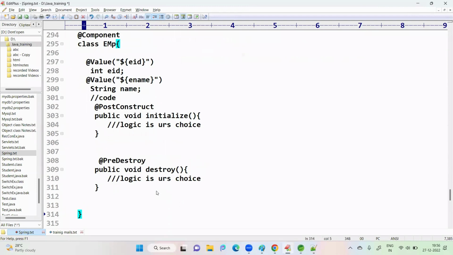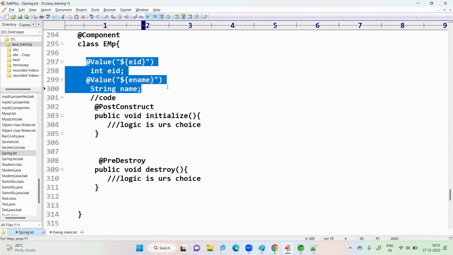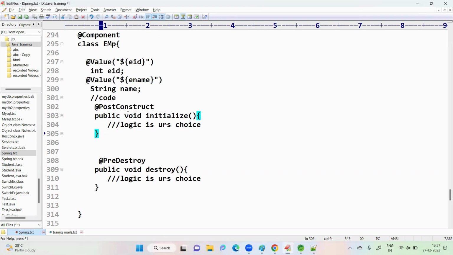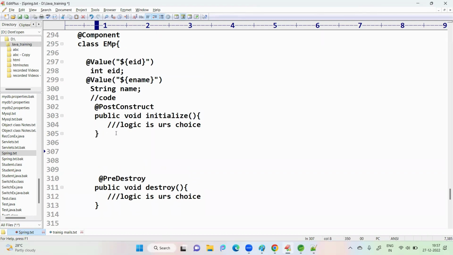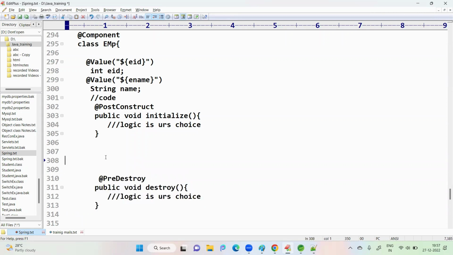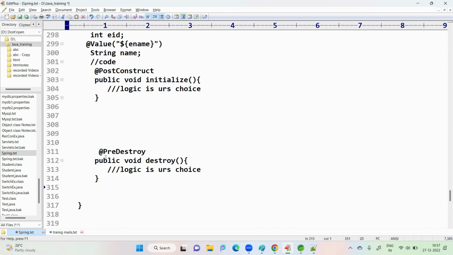So now tell me the flow, what will happen first? It will create the employee object, Employee e = new Employee(), internally by Spring IOC container, but not the developer. After creating, it injects the eid value and ename value. After that, it will call the post construct method. Up to here, Spring IOC container. And when will pre-destroy execute? Not immediately after creation of object. Whenever the object is destroyed in Spring Bean, just before destroying the object, if you want to execute some logic, we can make that a pre-destroy.